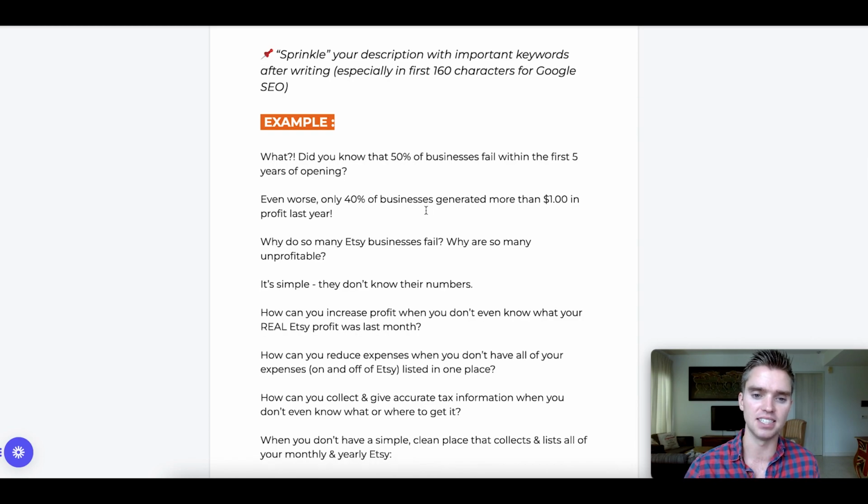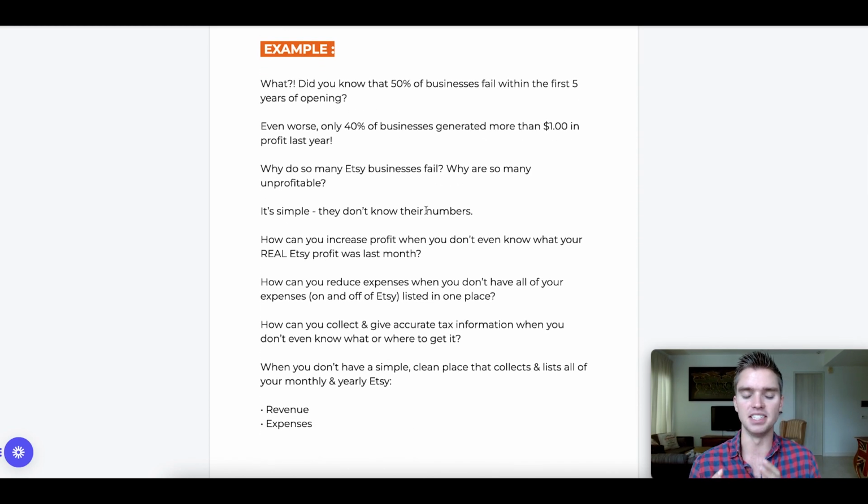And by the way, if Etsy sees that your listing is increasing in conversion rate, there's a very good chance they're going to show it to more customers, because you're basically telling Etsy, hey, out of 100 people that come to my listing, let's say 5 out of every 100 actually purchase, where all my competitors, it's only 2 out of every 100. Etsy's likely going to show you to more people because it converts better, because it's going to satisfy more of their audience. And it's not an exact science, there are other factors in play, but an increasing conversion rate will actually help you with ranking on Etsy as well. Okay, and that's the reason for it.